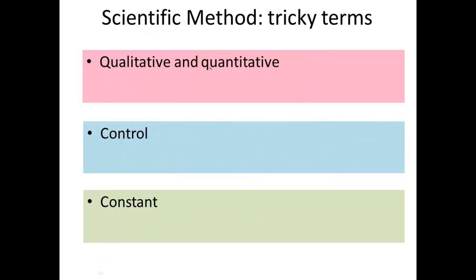Now, qualitative and quantitative, these words can be easily confused. I want you to look carefully. Qualitative, we're looking at qualities. Quantitative, we're looking at quantities. So, if we're looking at quality, this might be the color, the odor. When we're looking at quantities, this would be something that's numeric. The mass, or perhaps the temperature.